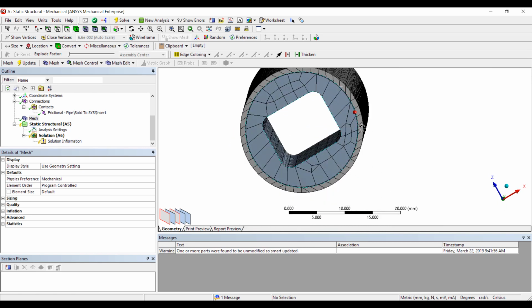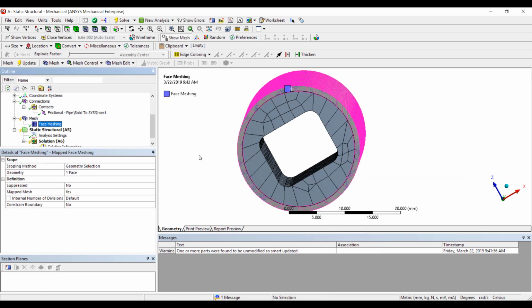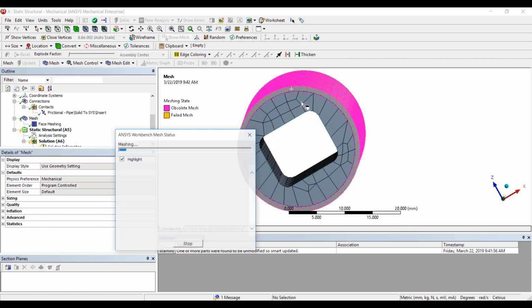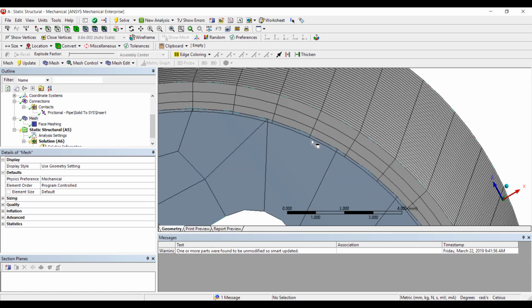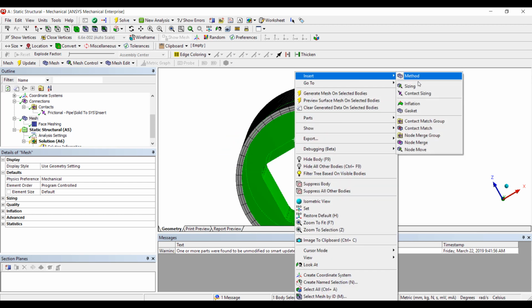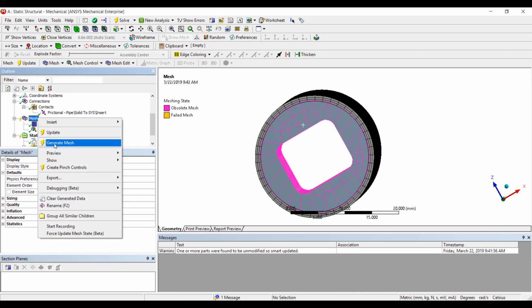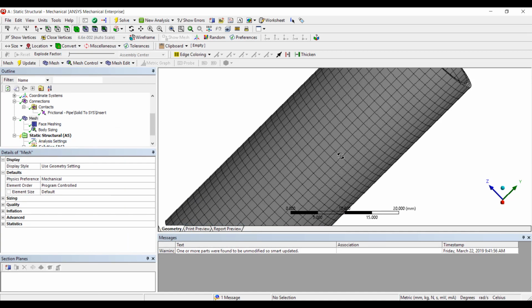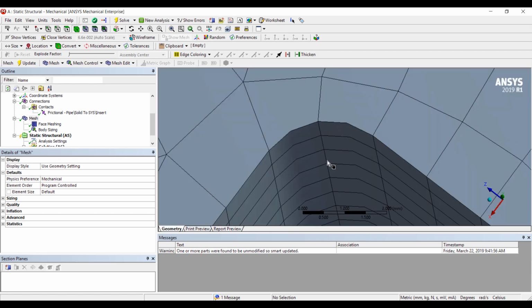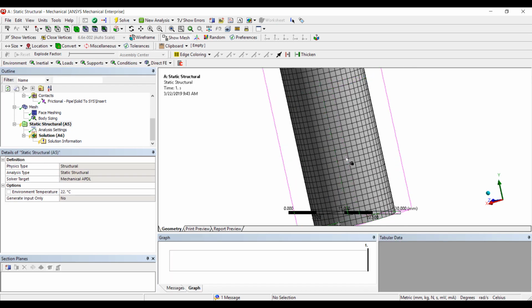A quick generic mesh looks like this. So we want a little bit more refinement on the pipe. There's a special meshing technique in ANSYS that recognizes cylinders like this and allows us to put 3 elements through the thickness of the cylinder. I want to make the mesh on our insert a little bit more refined too. So we can select this, put in a size, and maybe a 2 millimeter mesh. Okay, so it's still fairly coarse, but we can certainly refine it, especially if we're interested in the stress in these areas. This should definitely be further refined, but in the interest of time, we'll let this be.